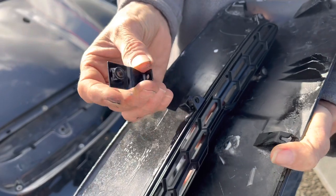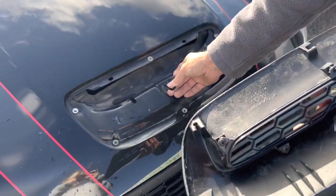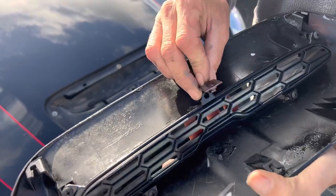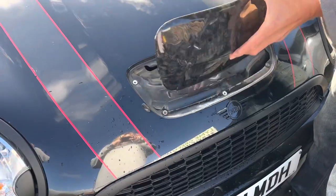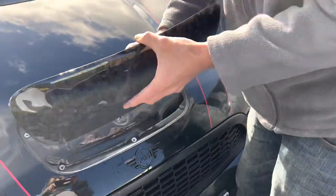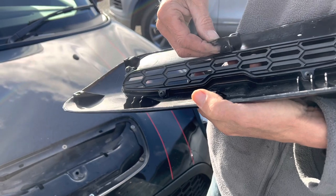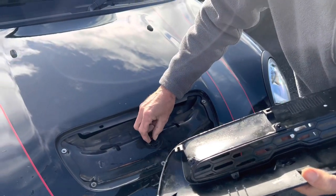There's this little bracket and this is the bit everyone seems to struggle with. It's got to go there so you can pop the scoop on at the end, and it's got to go that way. The nut is on the top and the bracket is underneath, so the bolt goes through. Just make sure that's going to line up — screw that on and make sure it fits right in the middle. Some people say to bend it down a little bit depending on where it sits; it should just pull through on the bracket.